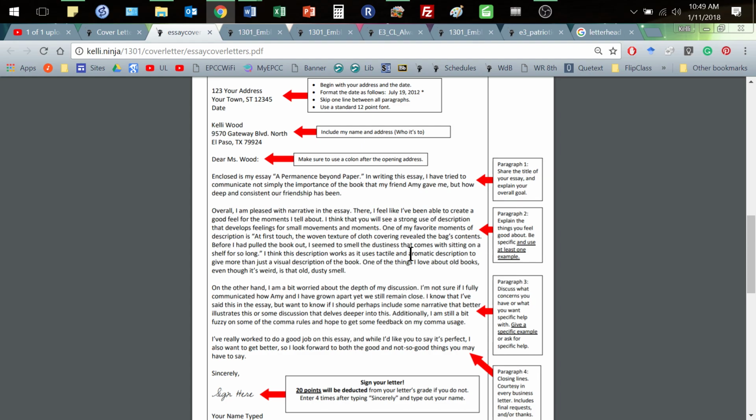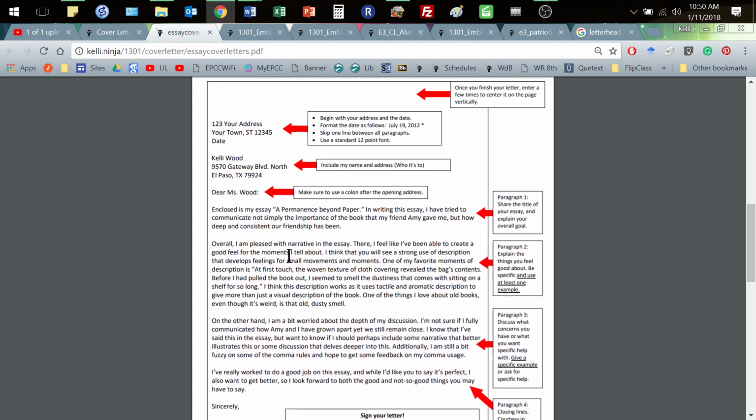In terms of the full block letter, whenever you go to Word, you can use their template, but there are problems with it. And when you turn it in to me using that, I will mark the template and take off points. So I don't want you to do that. Formatting a letter is really very easy and straightforward.